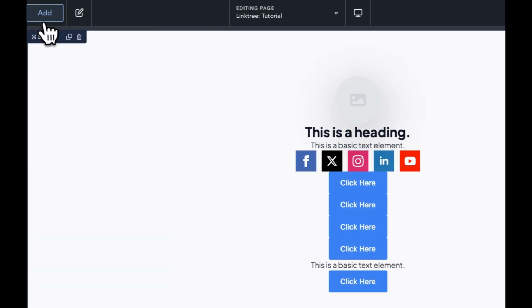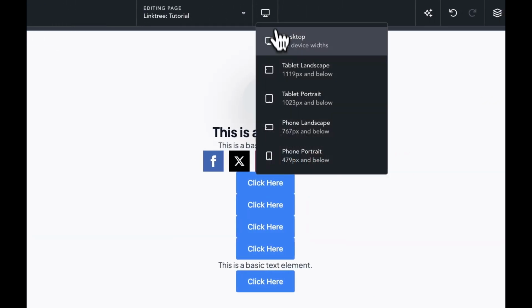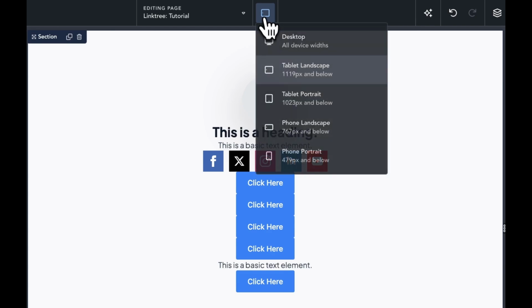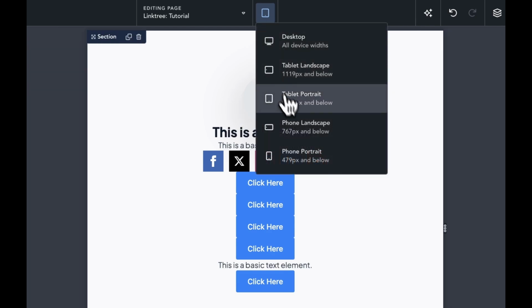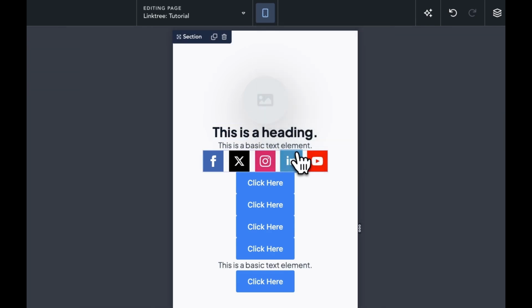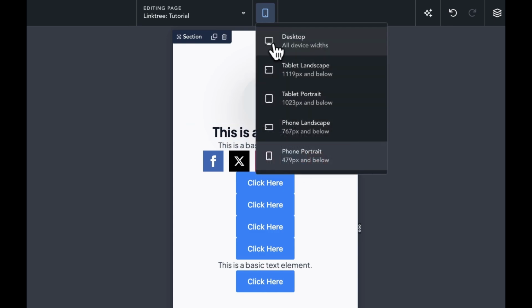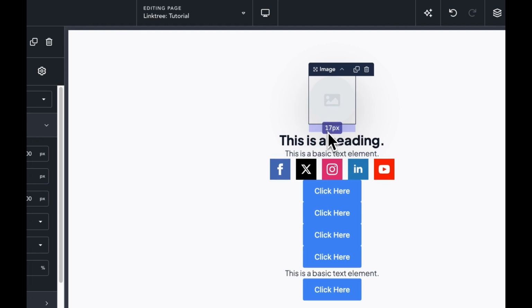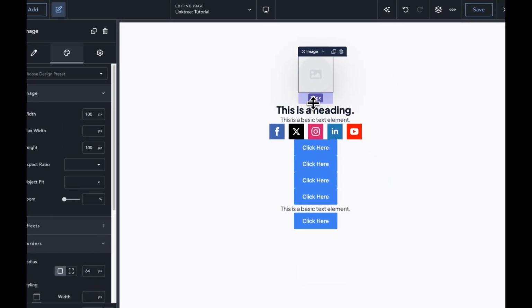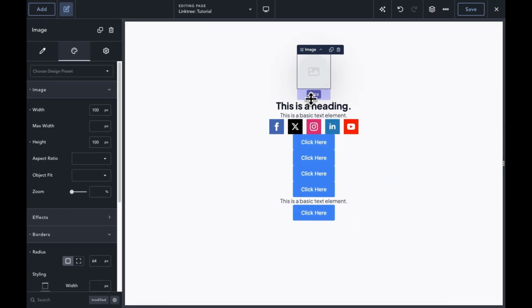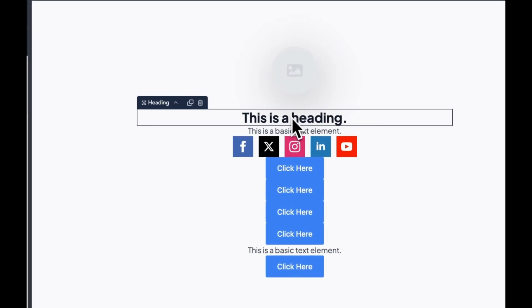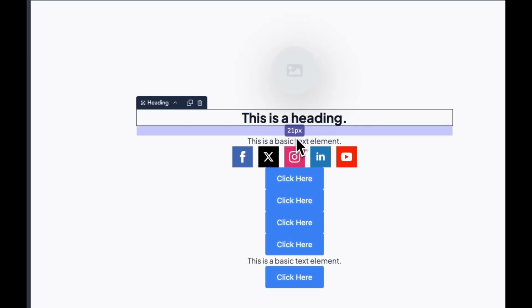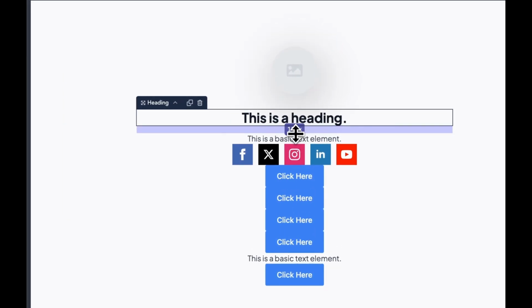And to change screen specific dimensions, click the computer icon at the top. This shows you how the design looks on each device and allows you to edit device specific elements. So we're going to go ahead and do the spacing here. We're going to change it to be 32 pixels on the bottom. Just click and drag. This one is going to be 16 pixels on the bottom.